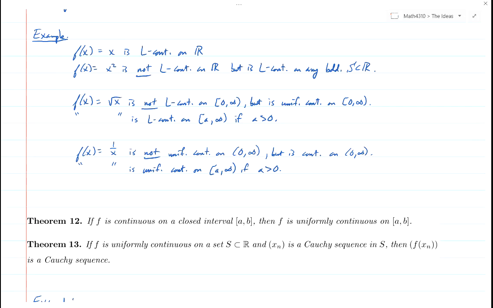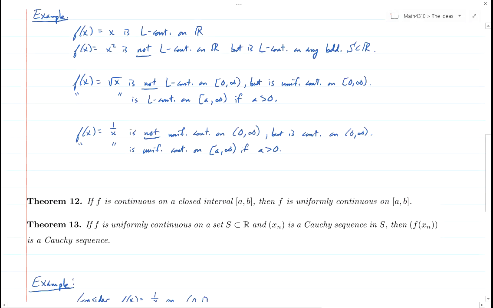I'm not going to go through the proofs of this, but the main idea is if you have a function that's going to infinity at a finite number at some endpoint of a half open or closed interval, then that's generally a recipe for disaster for why something's not going to necessarily be uniformly continuous. There are examples that are uniformly continuous, but the proofs are not necessarily trivial. There is a little bit of work involved with that.